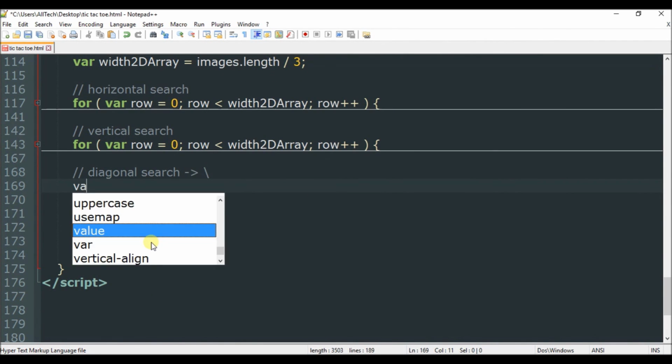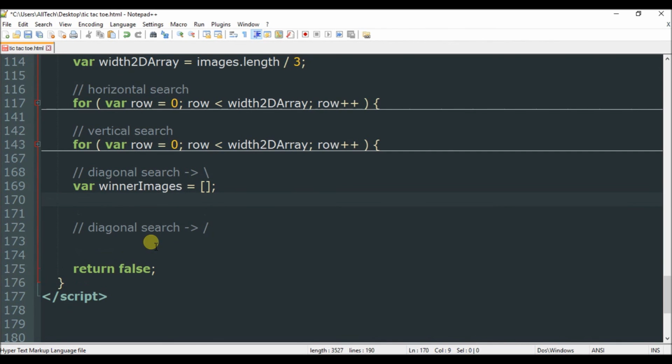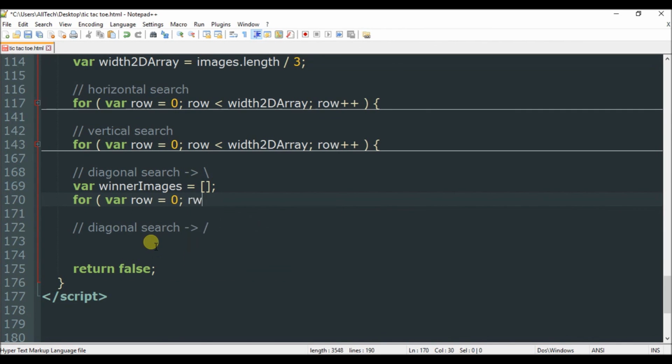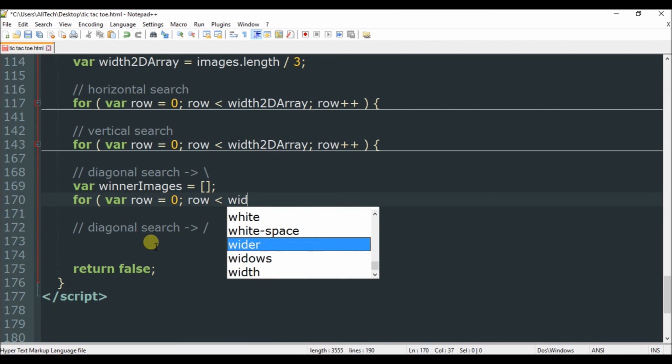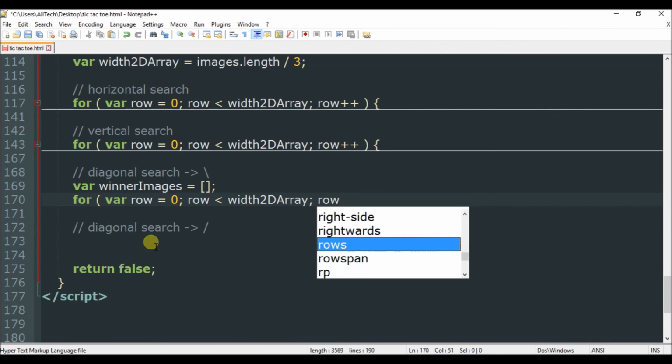I will declare var winner images as an empty array, and I will say for var row equals 0, while row is less than the width of the array, row plus plus.